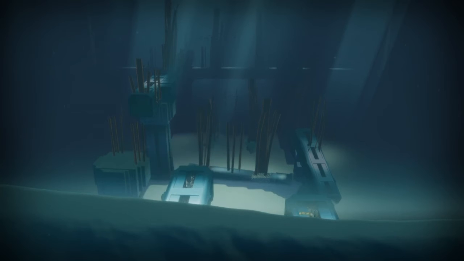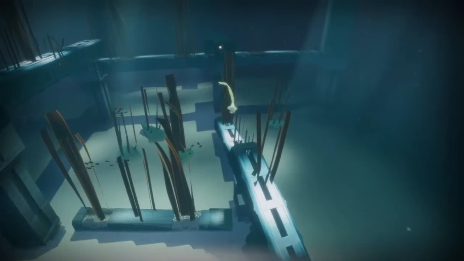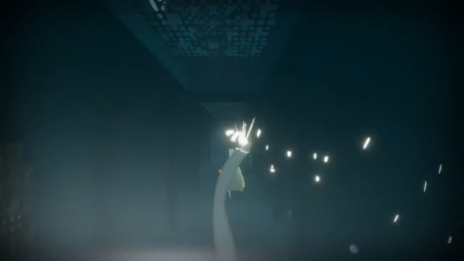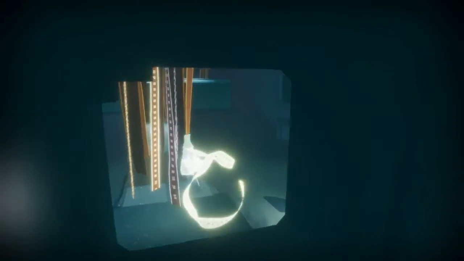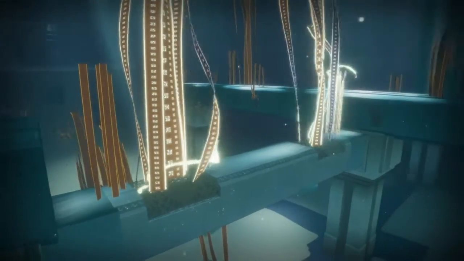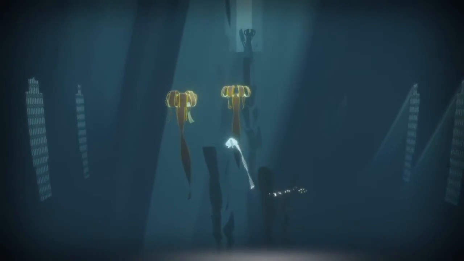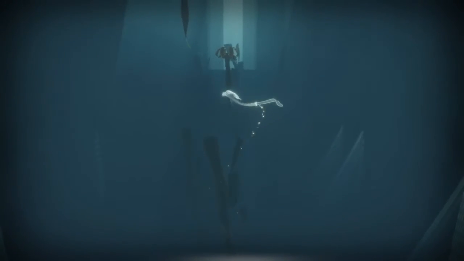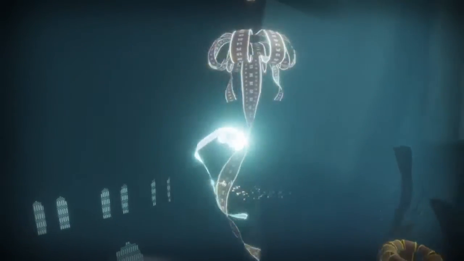Coming up on our second symbol. I'd love to stop and say hello, but we're on a time crunch. Aw, heck with it. I'll say hello. Hello. In this room, you're going to float your way up to these jellyfish. And the one at the very tippy top is going to have symbol number 3.